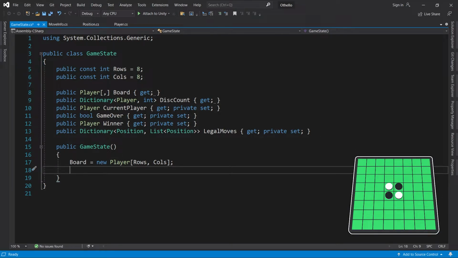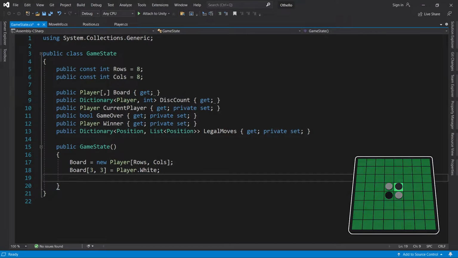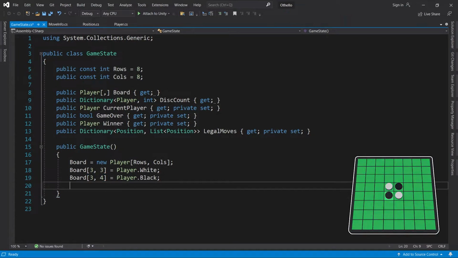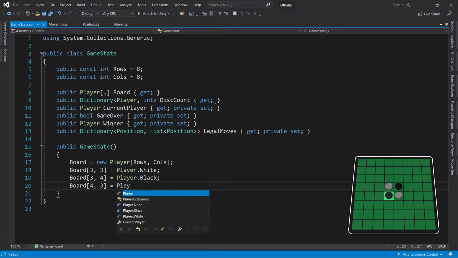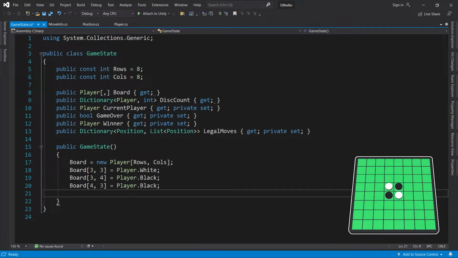So we have to set board at 3,3 to player.white, board 3,4 to player.black, board 4,3 to player.black, and board 4,4 to player.white.